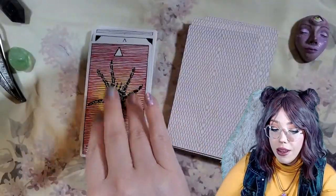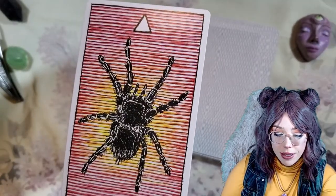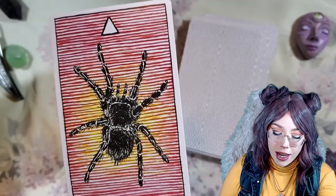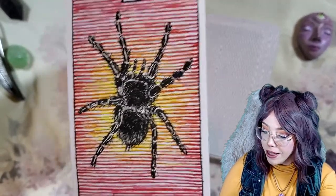Next up, we have the tarantula, who is at a crossroad and claiming life's purpose. When they're in balance, they follow their intuition, and when they're out of balance, they hesitate and they over-intellectualize, and to bring them into balance, you need daily journaling.